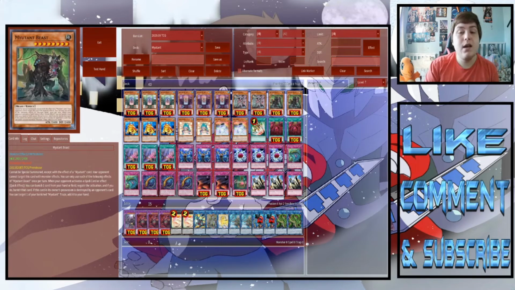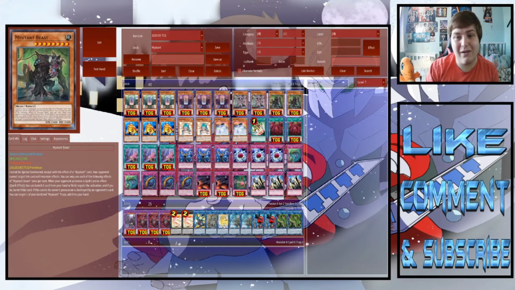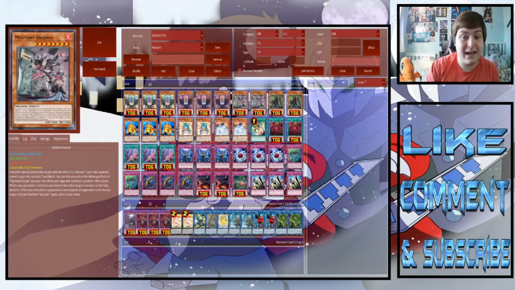Next, we play 2 Mutant Beast, because Mutant Beast is a spell negation. This is one of the first ones you summon. When a spell is activated, you can banish any card, and negate and banish that spell card. This card is actually really strong in the deck, because you set like 4 cards, and have this on board. It's like, okay, now I get to just not care. So you've got spell negation built into the deck, which is really cool.